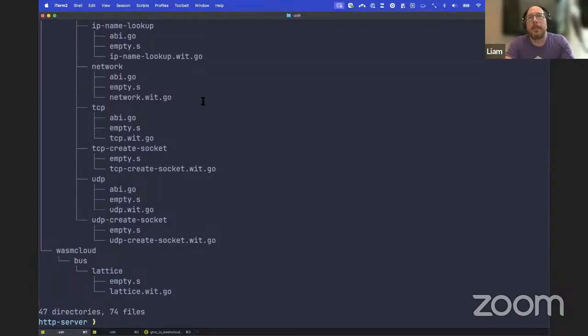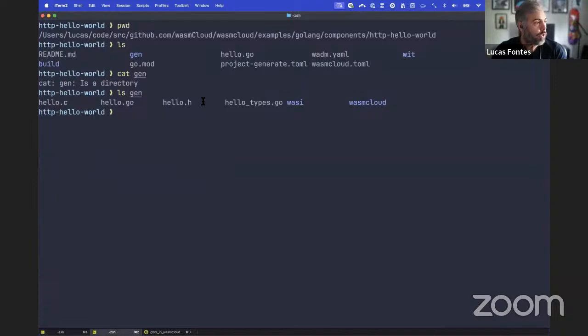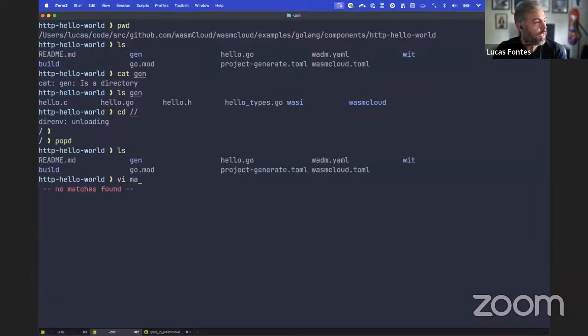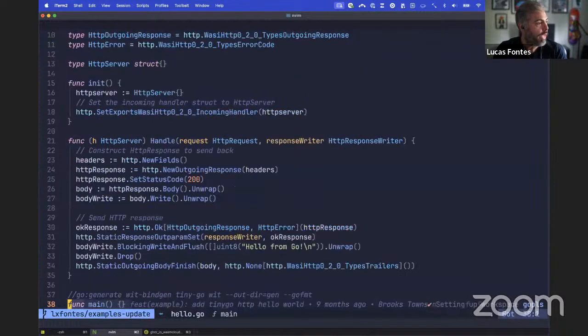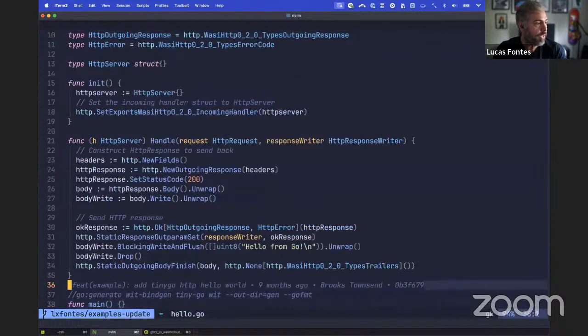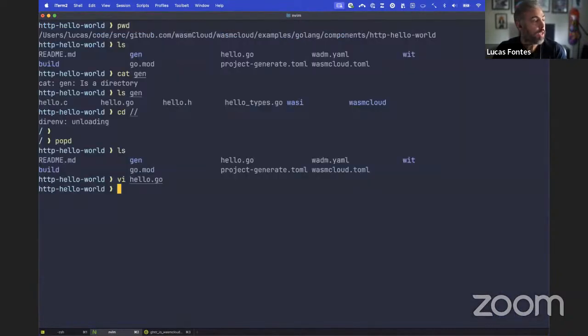Thank you. Yeah. So the way that we do it today is, in our component file, we're going to have a Go generate call out here to with bindgen. And we specify which world we want to export, which directory, and so on.